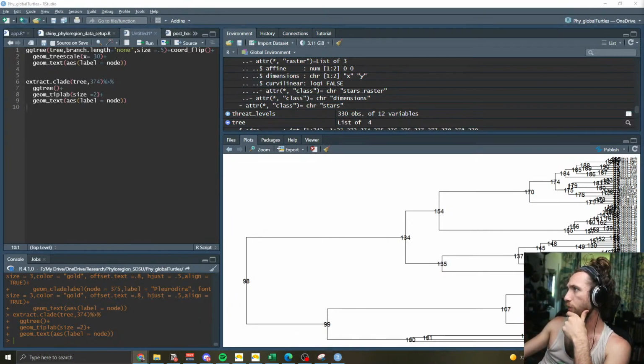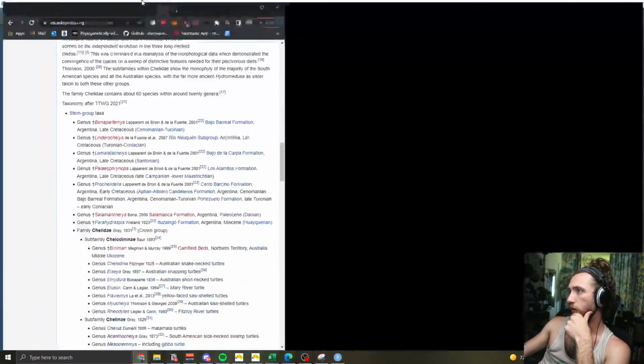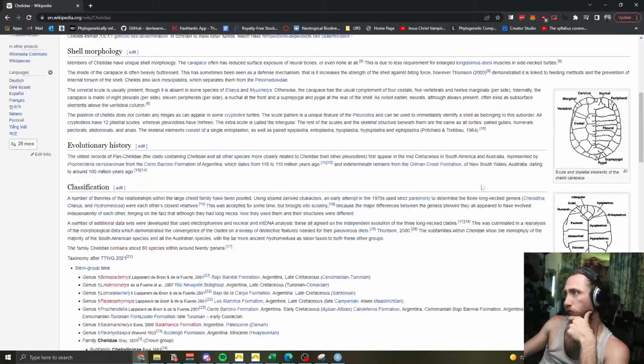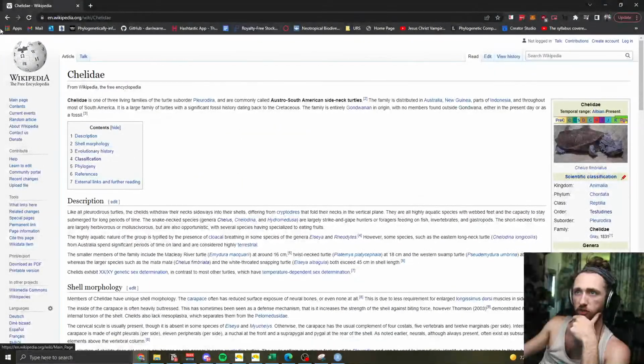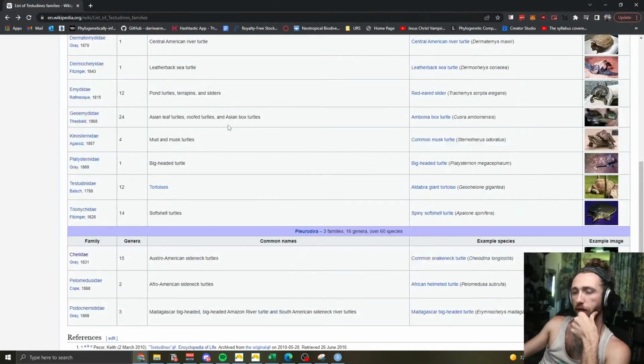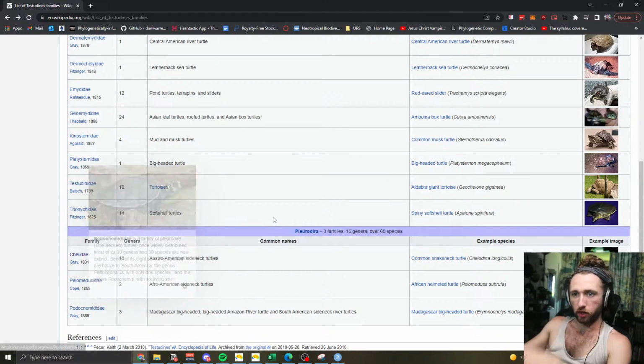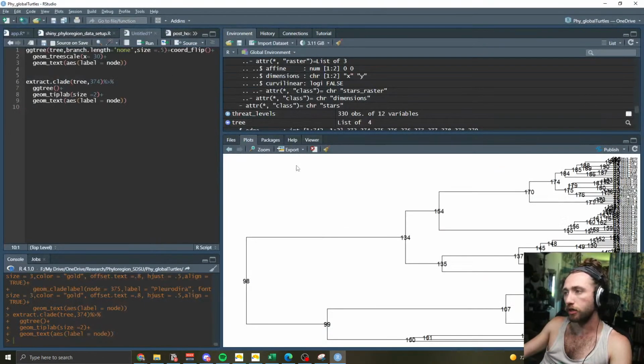Let's go back into Wikipedia. Also, I will show you what I'm doing here. So, this is the one we just figured out. We just got the Chelids. And now we need the... is Podocnemis and Pelomedusa in the same thing?